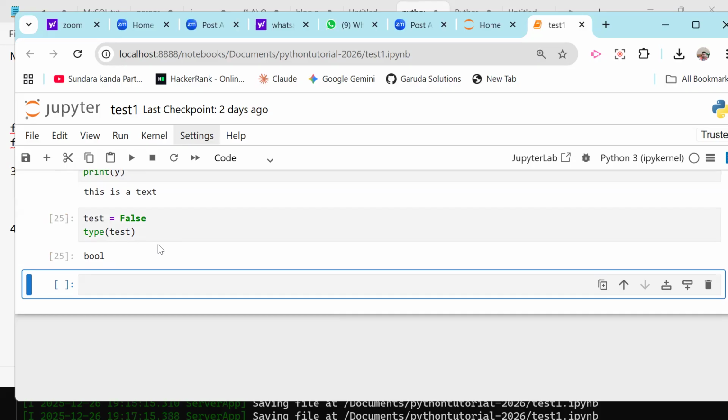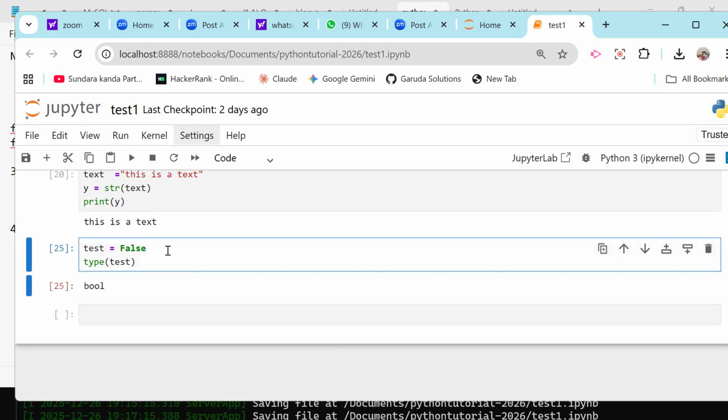Okay, in case I want to specify this Boolean like a string, what will we get here? Will we get Boolean or something else? Can anybody give me the answer? Ramesh, could you please tell me?